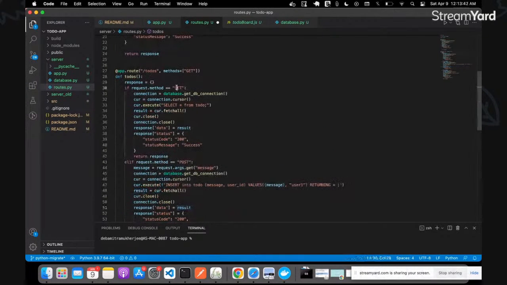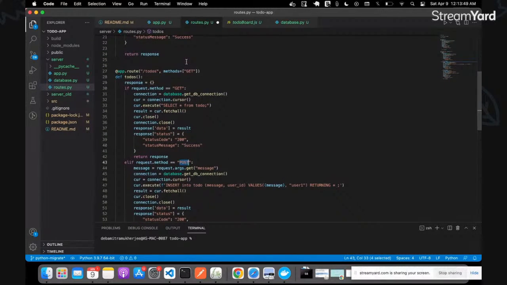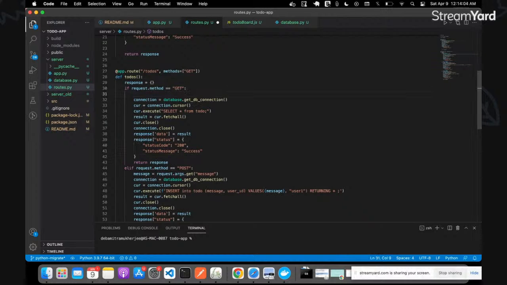But anyway, we have get, we have post, which is, I think we also need another get where we get one to do. And I think this needs two cases. One is like all, and another is like if.